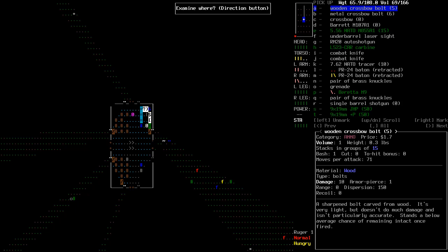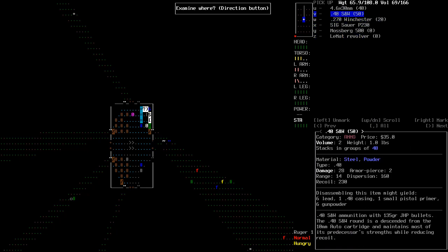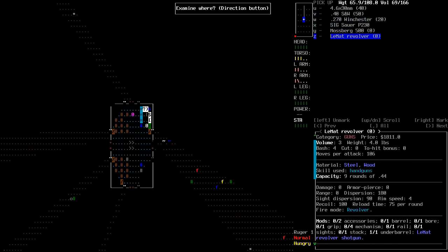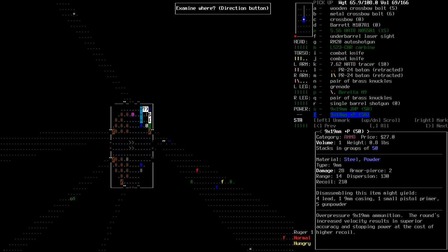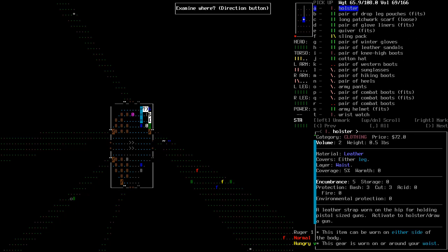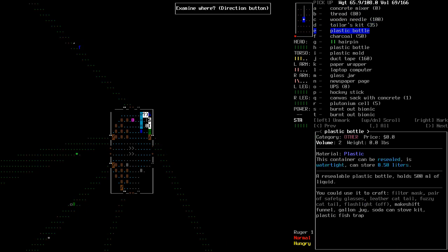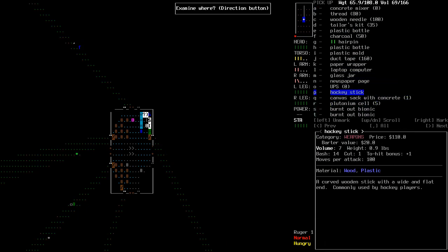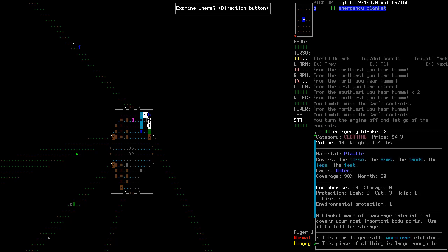Oh yeah, and we got more ammo and stuff, didn't we? Hang on a sec, let's see what we actually have got. Oh, not too bad, actually. We have got plenty of ammo and stuff. Some 919s there. Got a holster and a lot of other stuff. Oh yeah, we got them plutonium cells as well. That'll be useful.